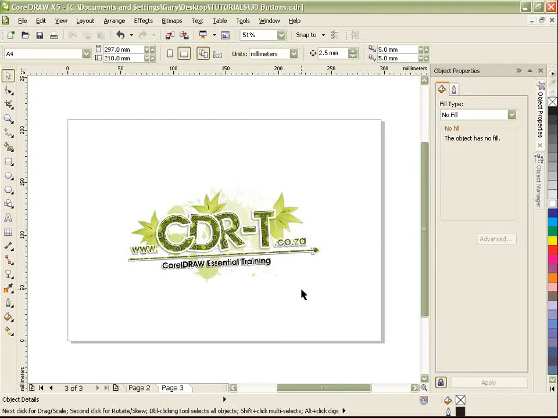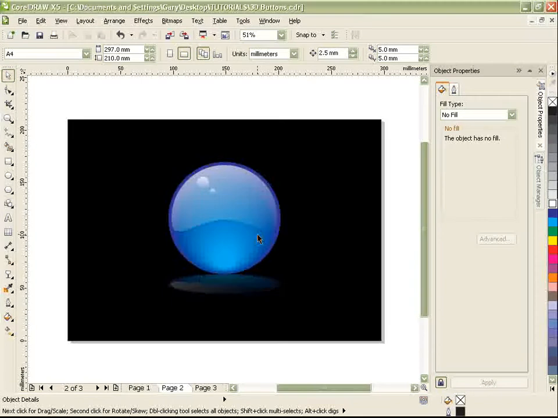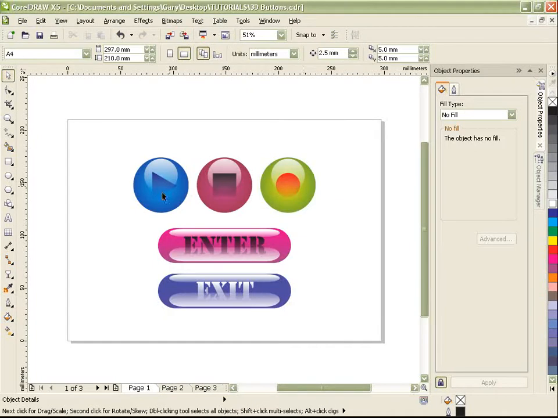Welcome to this tutorial on creating 3D buttons. It's a very simple tutorial just showing you how to add specular highlights to shapes so that they look like they have a domed resin effect, so they look 3D. This is not obviously authentic 3D, but it does the job. If you push the limits to what you're going to learn now, you can start creating designs like this. Very simply. It's very easy to learn, so I hope you enjoy.